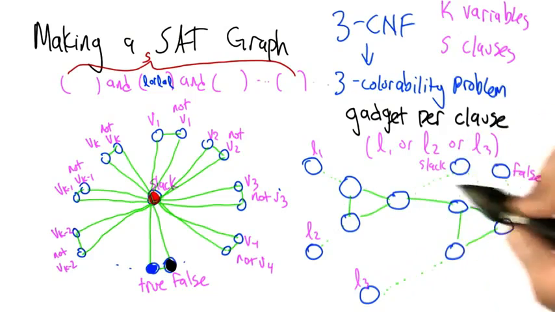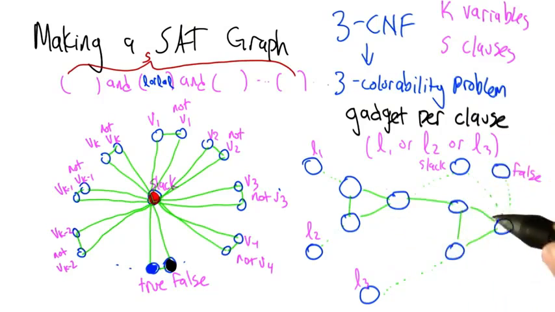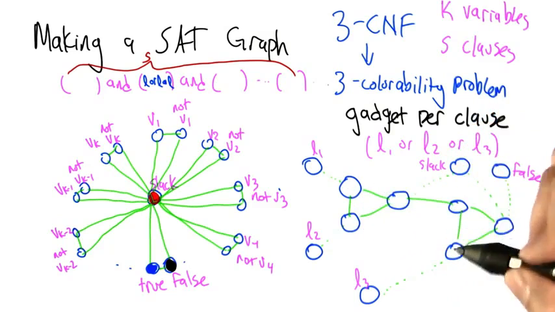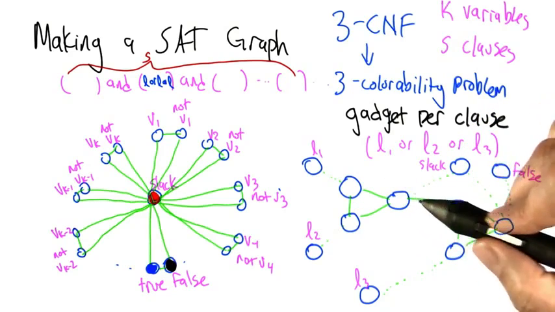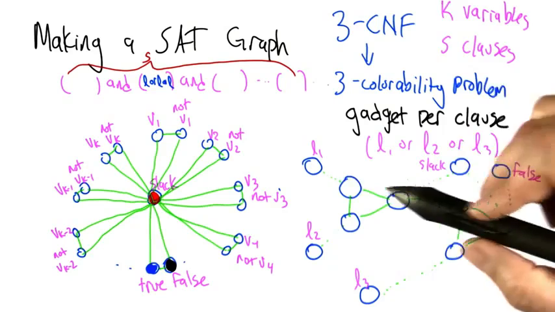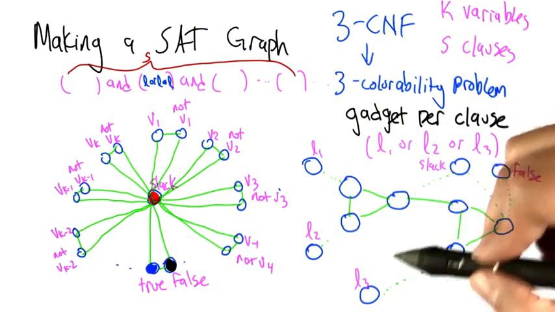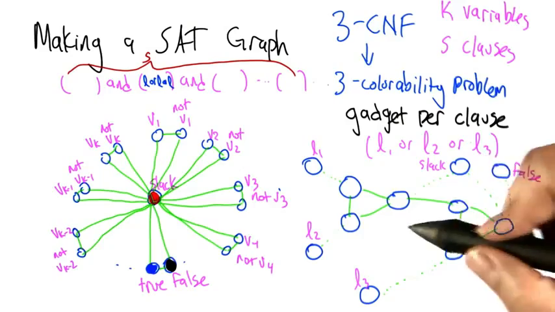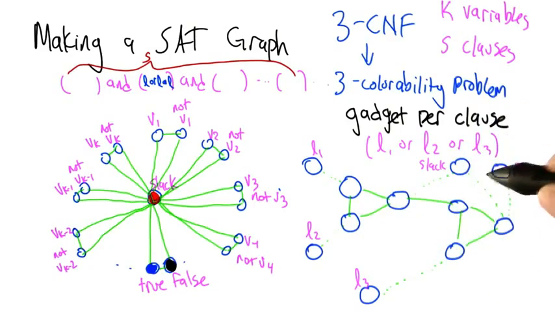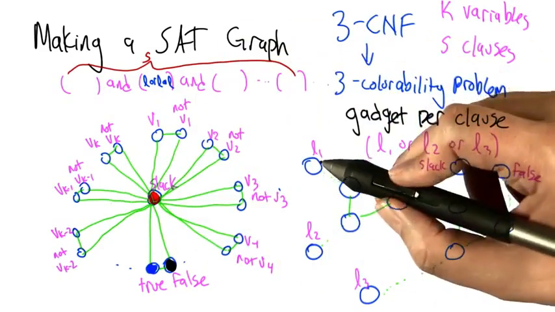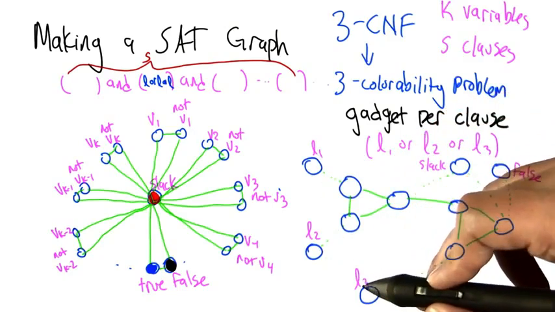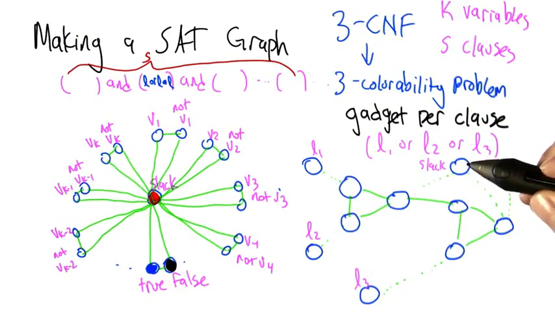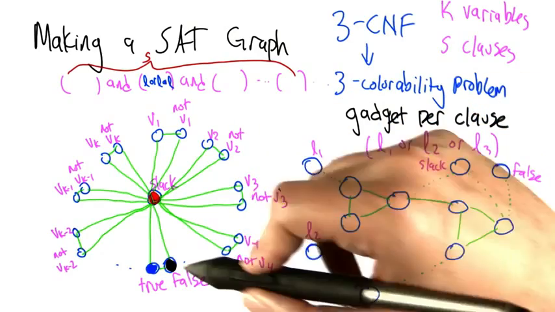All right, so there's a couple different ways of making this gadget. Here's one that makes sense to me. Essentially, there's going to be little triangles that correspond to OR expressions. And the OR of L1 and L2, ORed with L3, is going to give us the answer for the clause. So here's the 6 nodes. They're going to be connected to some of the nodes that are already in the graph. In particular, the 3 literals that are in the clause, the slack node in the middle, and the false node off to the side.